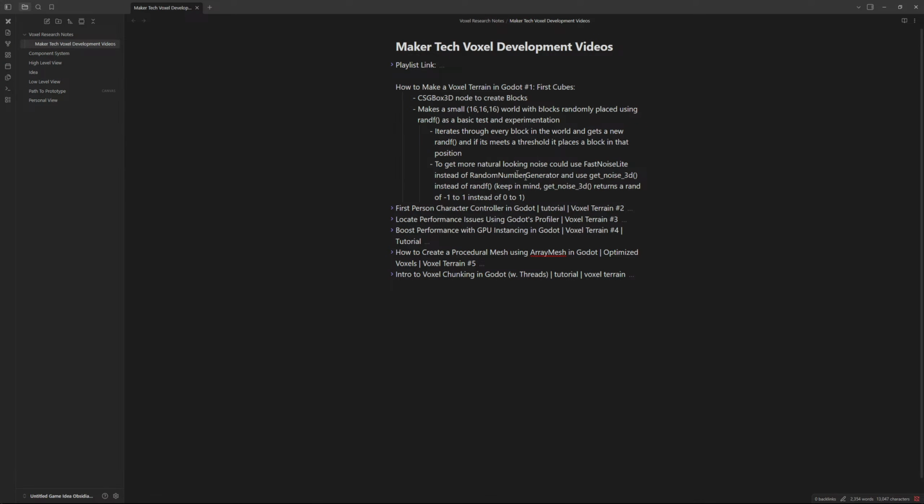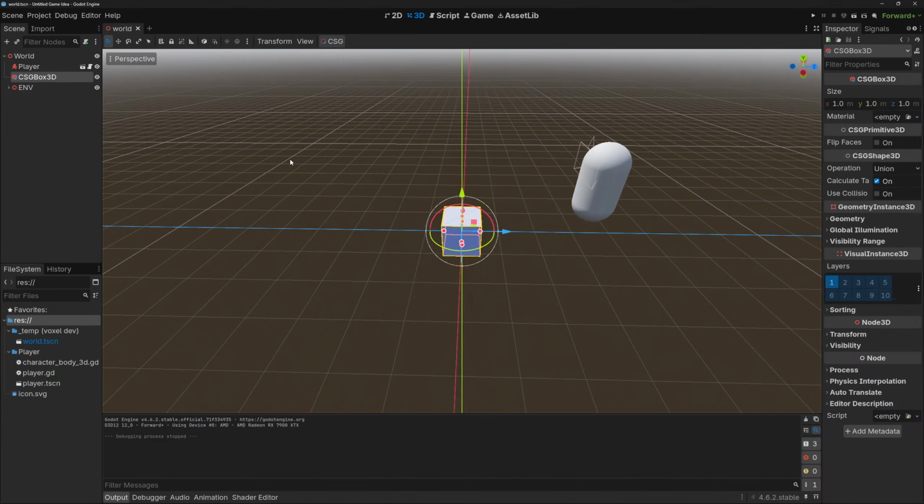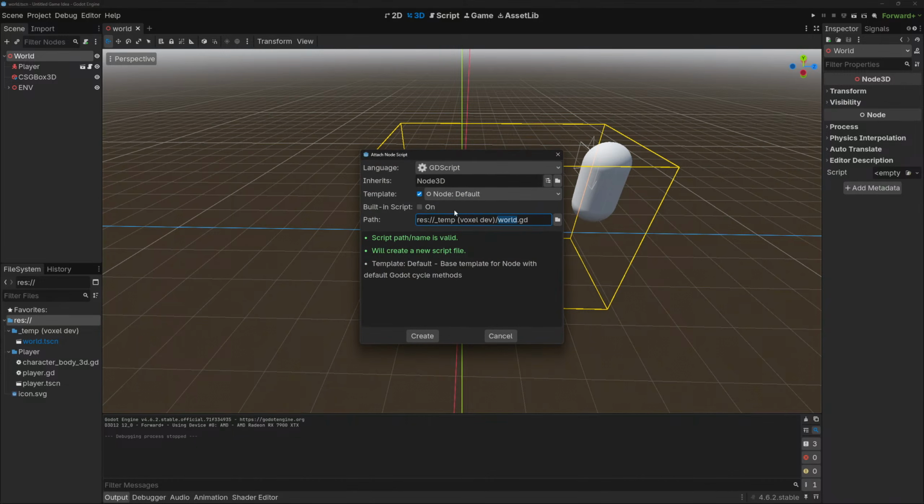Could have written a bit more here, I think. Okay. Yeah, each one will have one, so. World, yep.